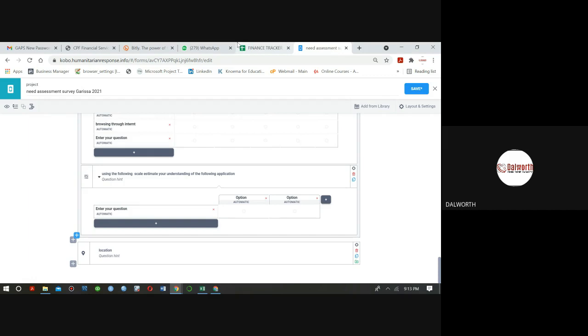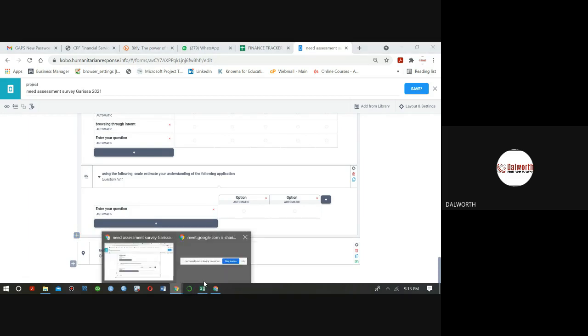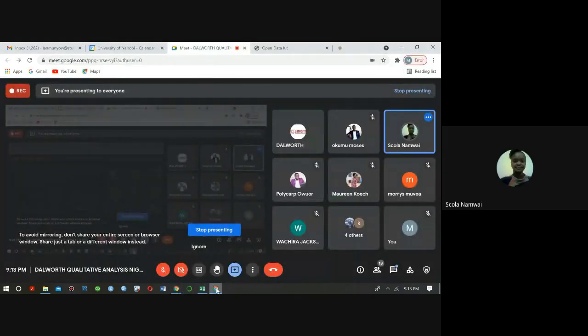I think Scholar was also explaining some. Scholar, maybe you can weigh in and then see if Maurice will understand better. Yeah, just to emphasize what you are saying, ranking is when you are highlighting your preferences in order: the first one that you can't really live without, followed by the second one you can't live without, a third, and so forth. That is for ranking. You rank from number 1 to such a number, maybe 5 or 10.